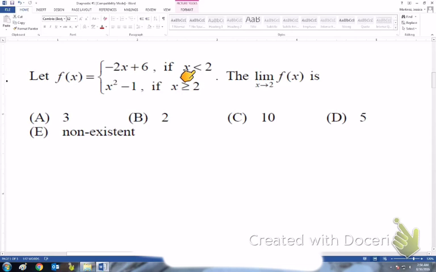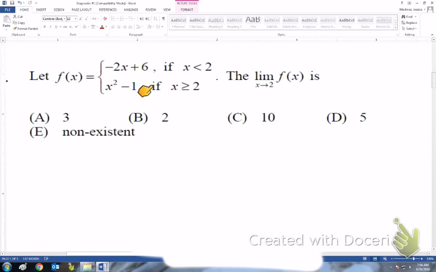We have one coming in from the left, which is less than 2. This is a linear function. And we have one coming in from the right, which is greater than 2. And this is a quadratic function. So just remember how in our warm-up today they didn't meet? All right, in that case, the limits would not be equal to each other, therefore the limit would not exist.